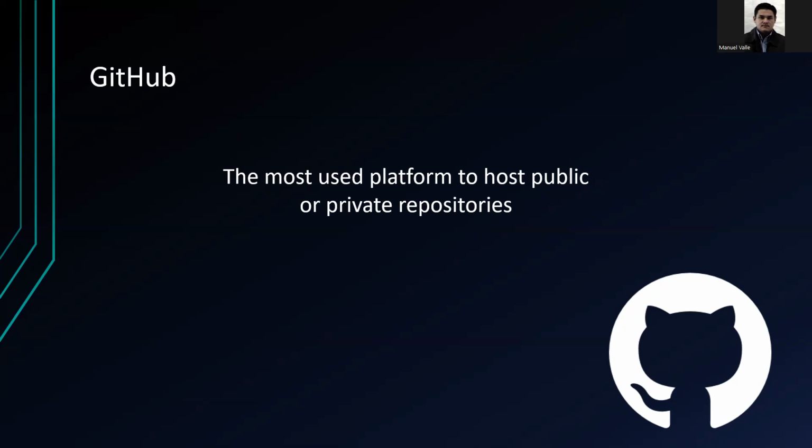So unless you are working on an open source project and you want many different people to contribute to your project, you can use it public. Otherwise, you can use a private one. In that private one, you select who is going to be able to contribute to your project. So that's the basic difference.